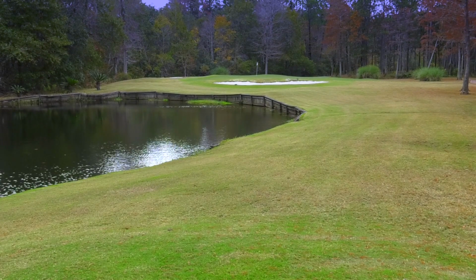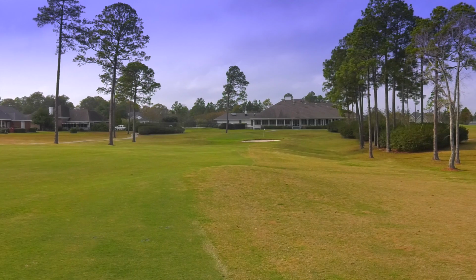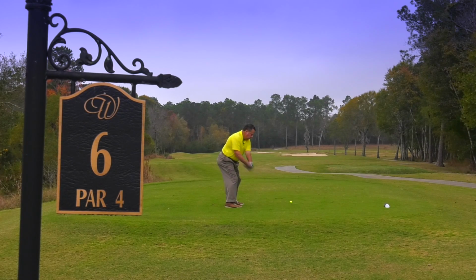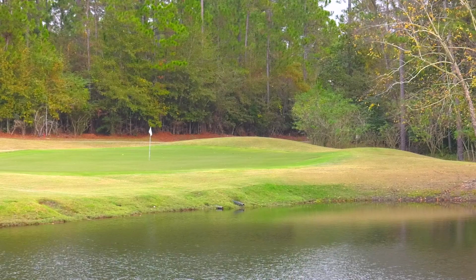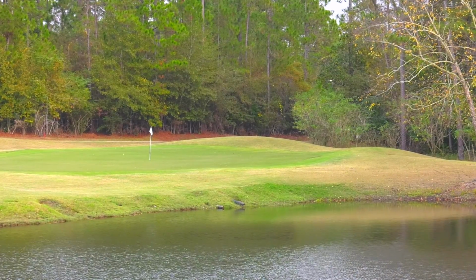The changes on the course, the way you keep the course, make it a very playable course. Fun, would that be the word? Oh, absolutely. The golf course isn't overly long. It's not going to beat you down with length. The greens are always quick and in great shape, so it's always fun to get out there and putt on some good slick greens.